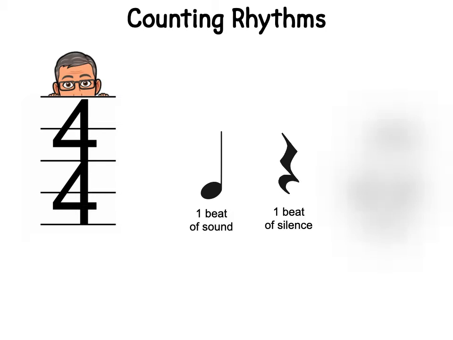In this episode, we're adding a group of 2 eighth notes. The first eighth note gets half of a beat. The second eighth note is half of a beat. So when we add those 2 halves together, they take up 1 beat. We can also think about 2 eighth notes as 2 sounds in a beat.